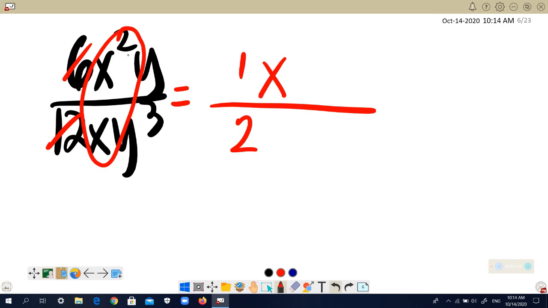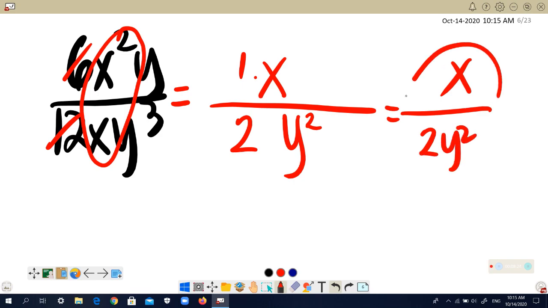So here, mas mataas ang exponent ng x sa numerator, kaya yung x ay sa numerator natin ilalagay. And then on the variable y, mas mataas ang exponent sa baba, sa denominator, kaya meron tayo dito ang y. Then, kung imaginein mo, using the long method, may dalawa kang matitira dyan. So, may square ka dyan. And then, 1 times x, again, is x over 2y squared pa rin. Okay? So, I hope you understood the long method and the shorter method.